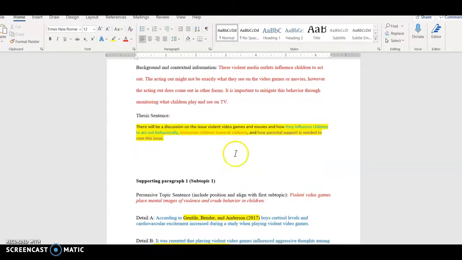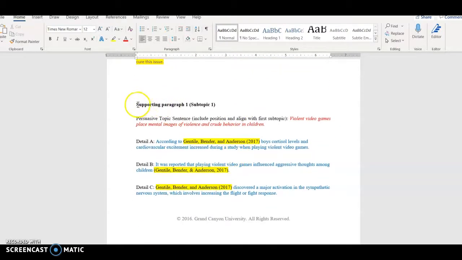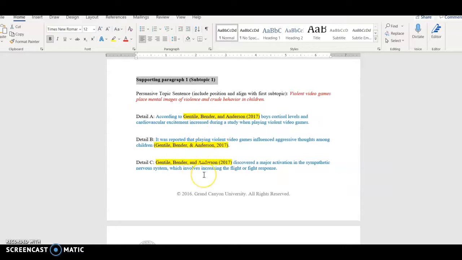So now after you do that, you're going to come to your supporting paragraph. So the first paragraph after your intro, you're just going to use one sentence facts from the articles, okay, that's paraphrased, no quoting. Quotes result in major deductions. It's all paraphrased, okay? Before you start on with your information you get from your article, you want to make sure you have a topic sentence.